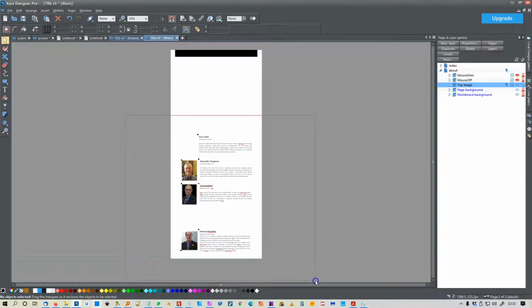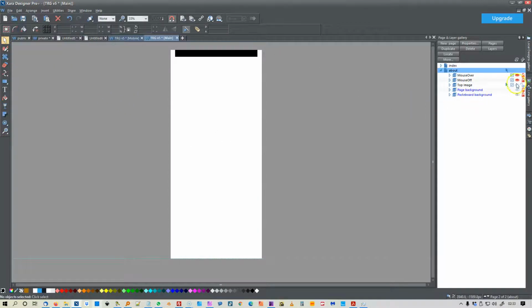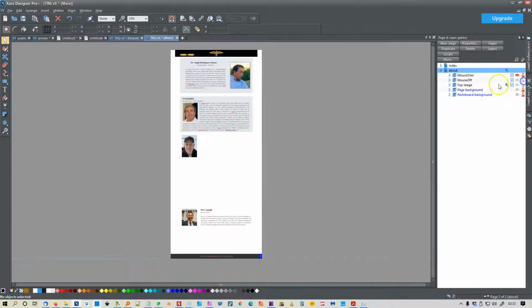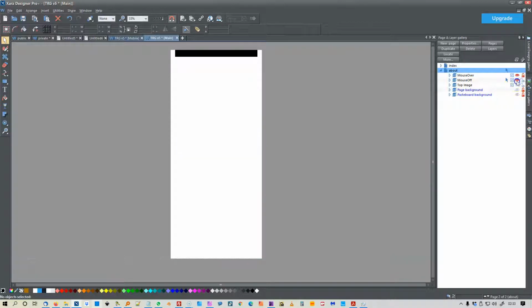Basically, you can edit, cut that, go into the mouse off layer, Control Shift V, and now you've got that all on your mouse off layer.